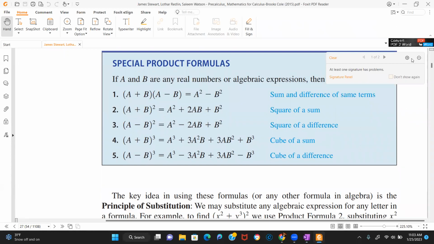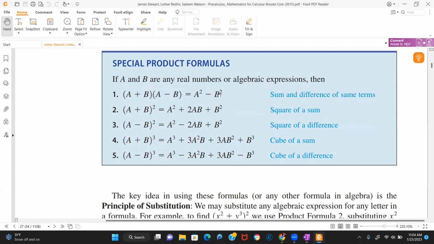So we have this table right here. This first one is probably the most helpful one. The rest are not really that helpful. If you have something of this form or this form, or even this second one right here, it's usually easier to just expand and FOIL. This one is really the only helpful one. It's the easiest one to remember.